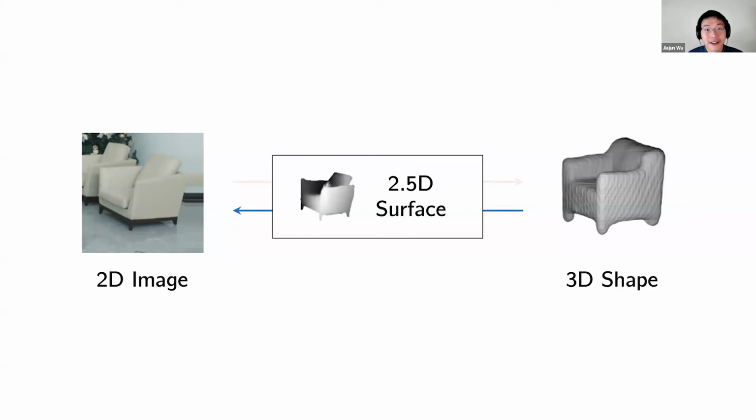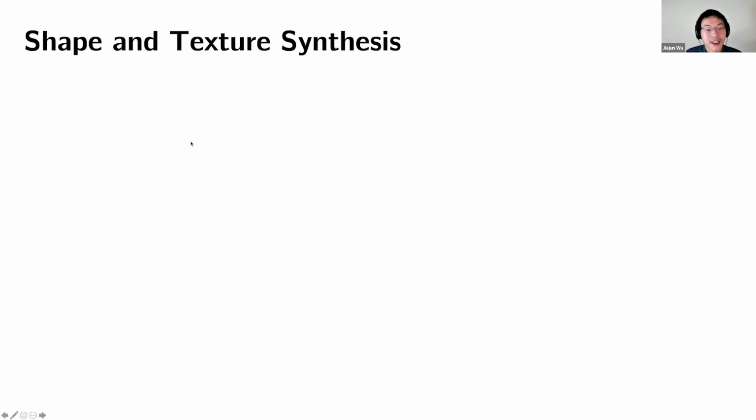But now let's look at the other direction. That is how 2.5D surfaces can be used as intermediate representations, not only for reconstructing 3D shapes, but also for generating better 2D images. What does that mean? We have known that in computer graphics, if I'm given a 3D shape, textures and lighting, I can render beautiful pictures. But what if I want to synthesize new 3D shapes? What if I want to synthesize objects with different textures? So in the problem of shape and texture synthesis, we try to understand the role of 3D shapes, 2.5D surfaces and 2D images.